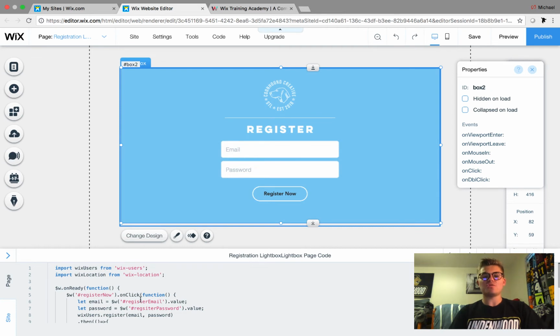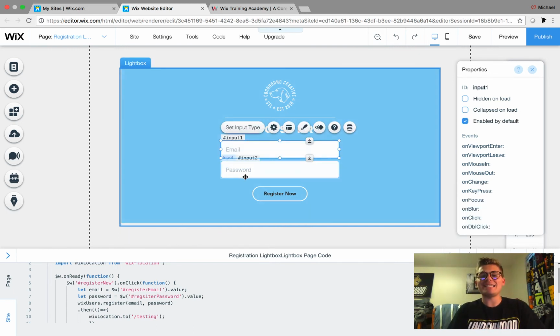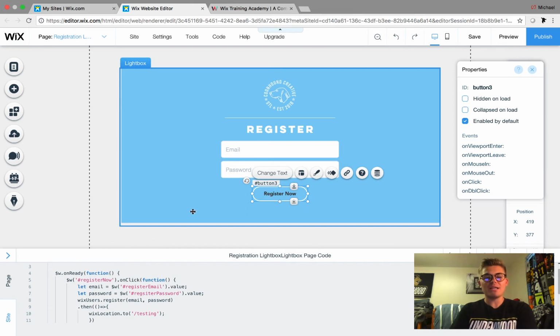Now what we need to do is we need to start correlating these three fields with the code. So if you see right here, I would follow the names that I have used in my code so that way you can just simply follow along, and these are the IDs that I would recommend using because it keeps everything pretty neat and pretty straightforward. So what we need to do is we need to assign an ID to each of these three fields. Why? Because as you can see in the code right here, when this button, which the ID needs to be changed to register now, is clicked, it needs to know what that register now ID is correlating to. So we're gonna change the button to register now. And then bam, just like that, we've got our button changed to register now.